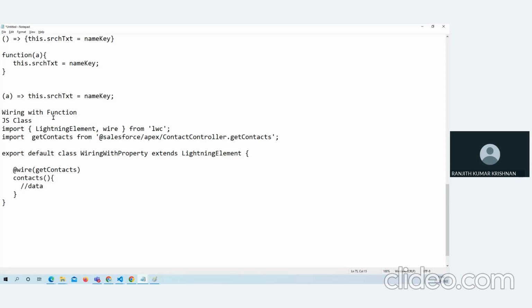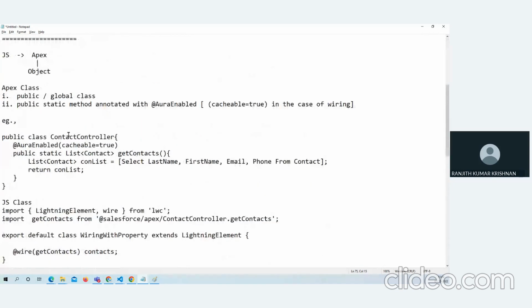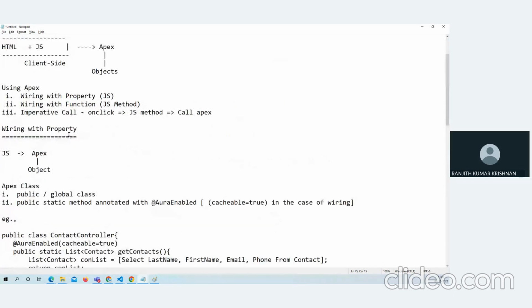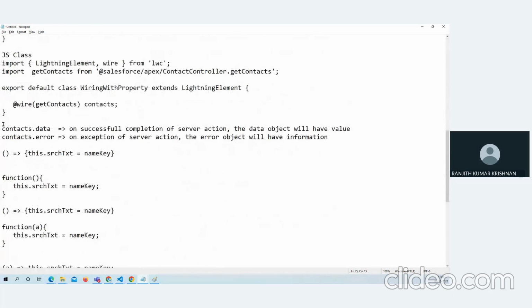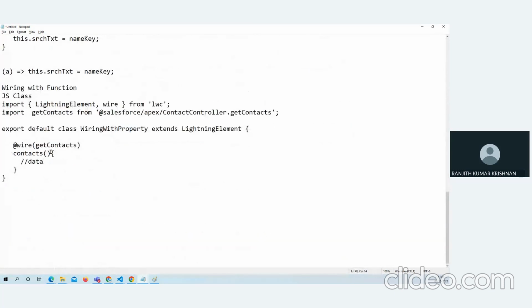We have two objects, remember? On success, we have a data object. On exception, we have an error object, right? Where did I write this? Somewhere I wrote this, no? Yeah, here. Those two parameters we are now going to refer to in the form of a JSON parameter. The first parameter is going to be error.